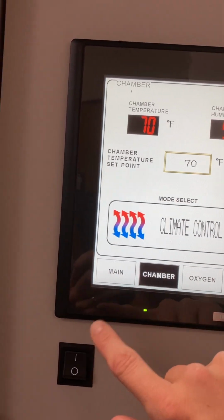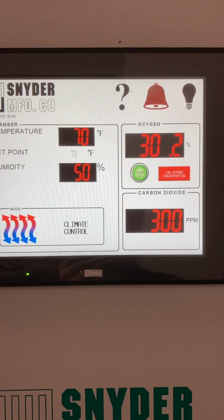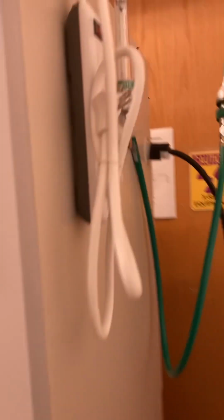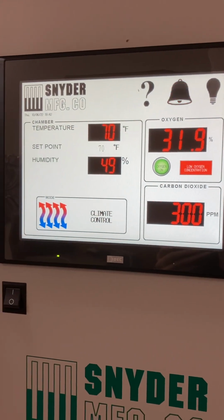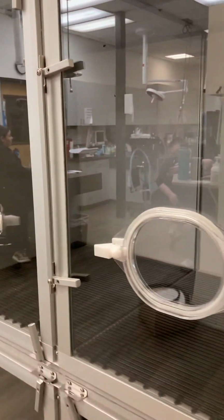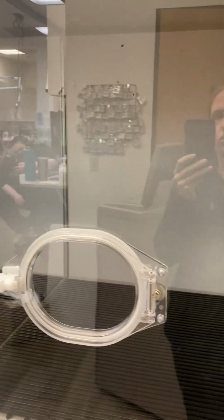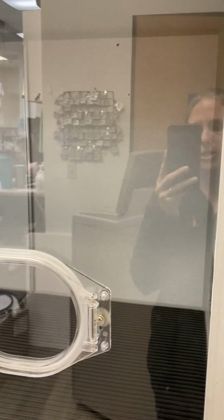So climate control, go back to main, and then now it should take about 8 minutes to reach your 40% concentration, and you'll see that your flow meter now is at 15 liters a minute. Once it reaches concentration, you can go ahead and pop your patient into oxygen cage. It's important to note that if you have a divider in, the patient needs to stay on the right side of the 2 compartments. And that's how you put a patient into oxygen.